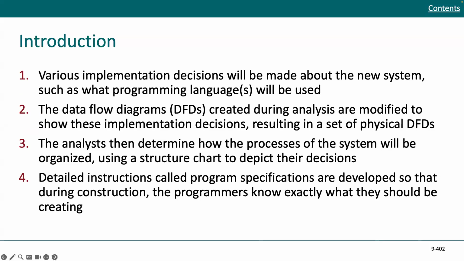So in terms of an introduction, various implementation decisions will be made about the new system, such as what programming languages will be used. So there's a lot of things that can be thought about. You know, what is going to be the operating system? Is it going to be multi-platform? Things like that. The data flow diagrams created during the analysis phase are modified to show these implementation decisions, resulting in a set of physical data flow diagrams.